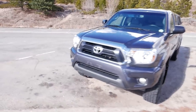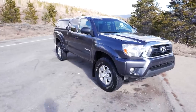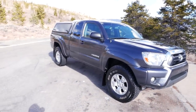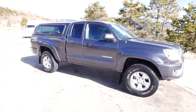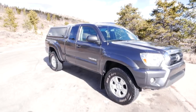There's my new truck. It's probably pretty windy right now, so I'm not sure how good you can hear me. But it's gray, and I didn't even know it was gonna have the shell on the back. That just kind of came with it. But I had to scoop it up quick, because the few of these that I found have disappeared very quickly. Apparently it's a sought-after vehicle. And that pretty much brings you guys up to speed.